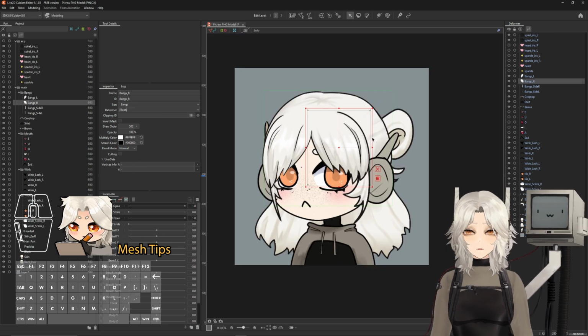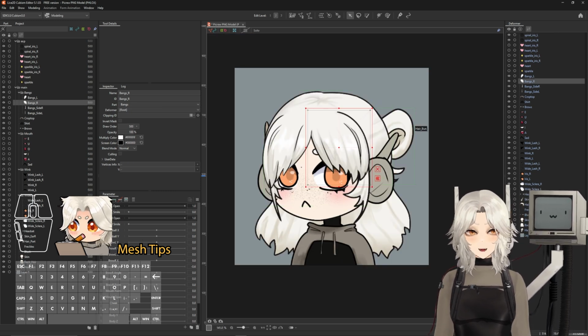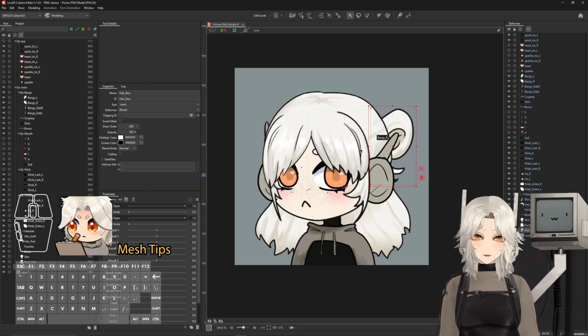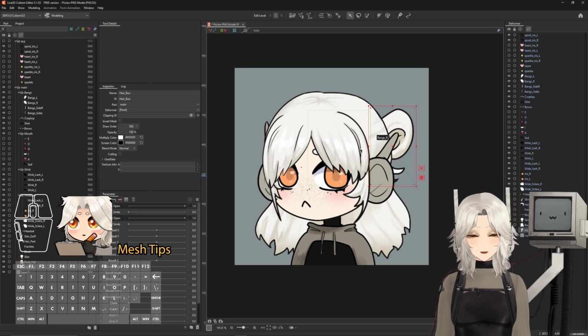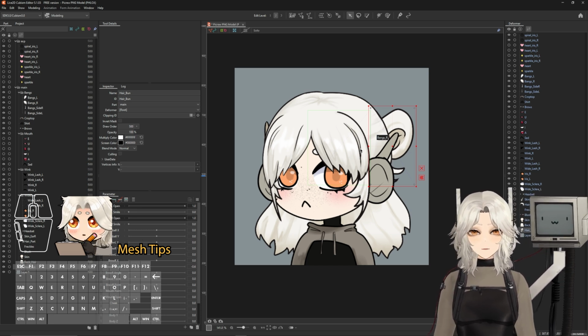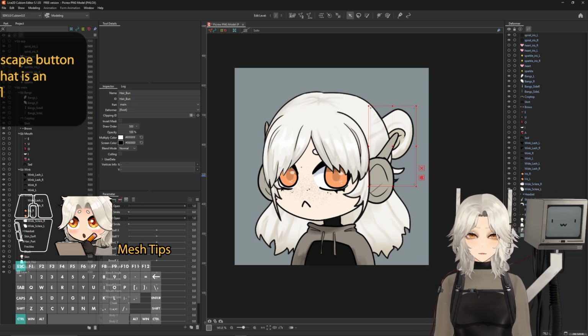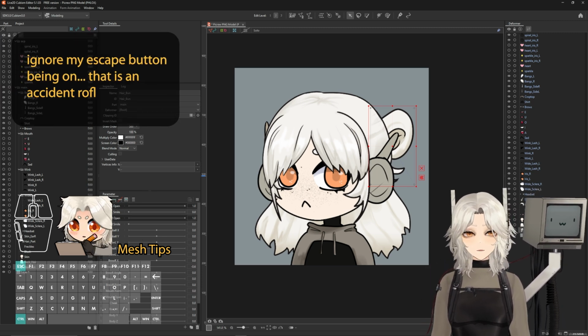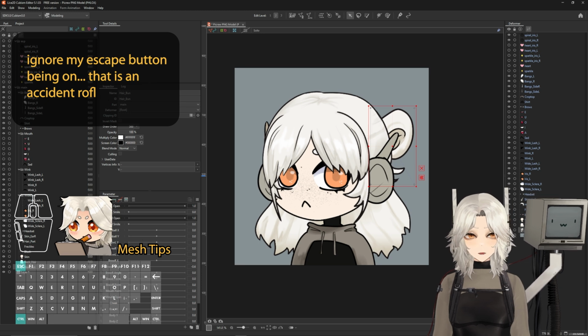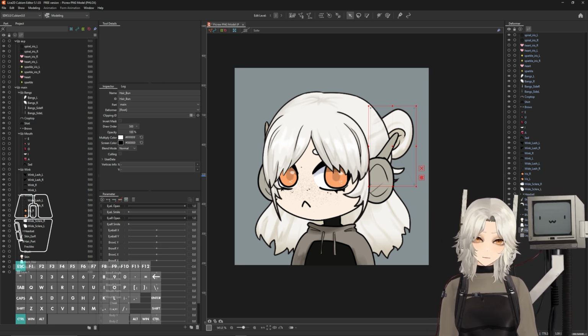That being said, we're going to generate an automatic mesh for everything. In general, you don't want to generate automatic mesh for a new model, especially if it's a full Live2D model that you're going to be using for VTubing, like for example, the model that I'm using right now. However, since this is a smaller model and your PC is likely able to handle it, we're just going to go ahead and generate a standard mesh for everything.